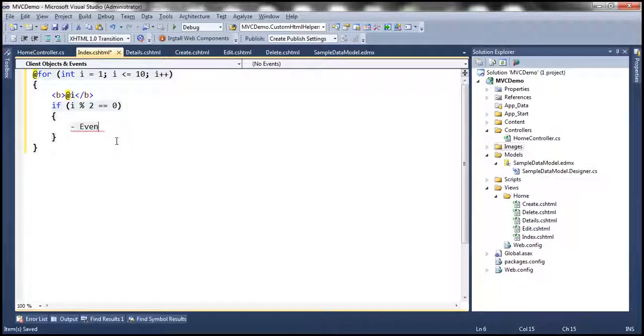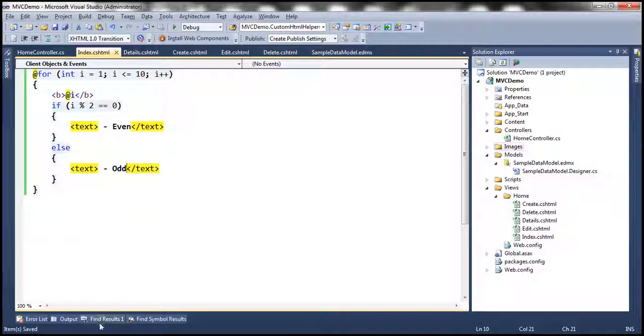So if that's our intention, we have to use the text element, and then obviously we have to close that text element. Similarly, else, we know that it's going to be an odd number, so again we use the text element and specify that it's an odd number.